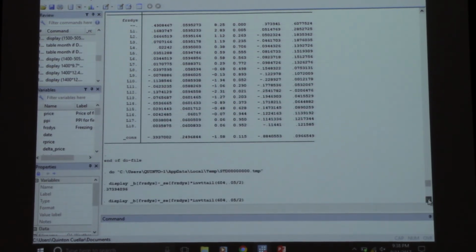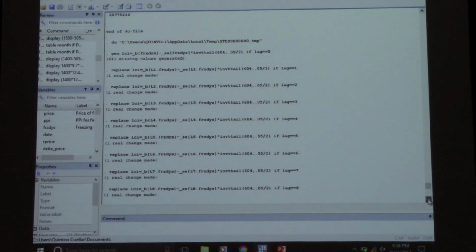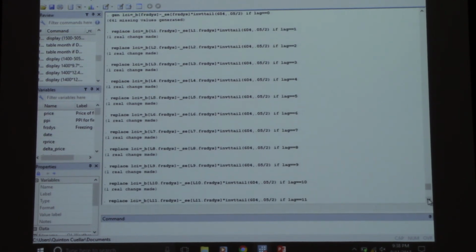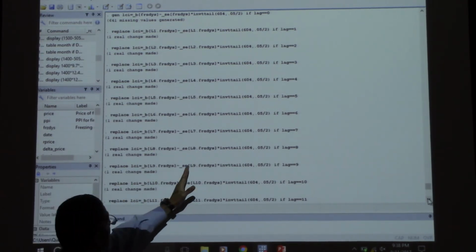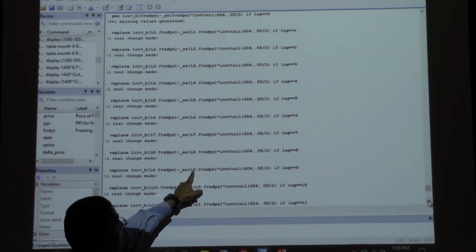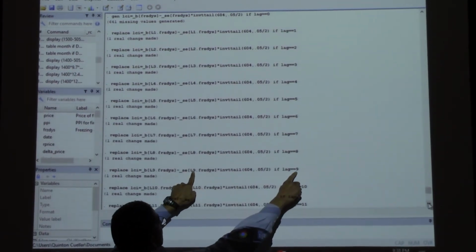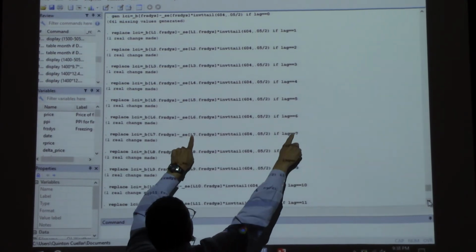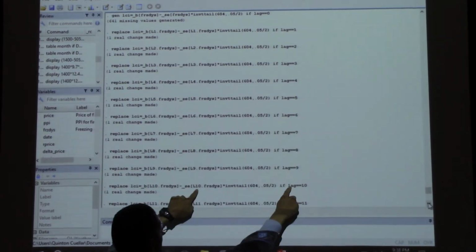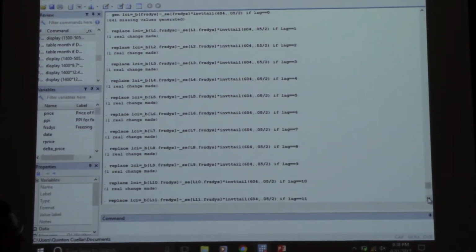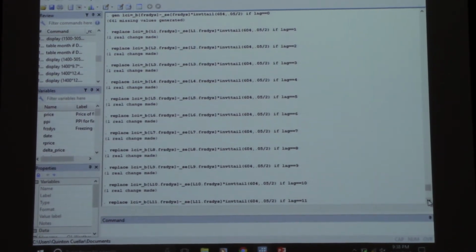So again, it's really a copy and paste job. Generate that first one, replace, and then you change the lags in your standard errors: 9, 8, 7, 6, 10, 11. So copy, paste, copy, paste, copy, paste, copy, paste.